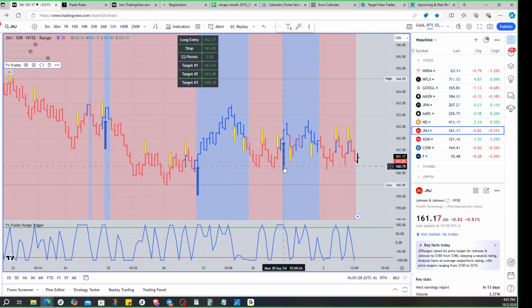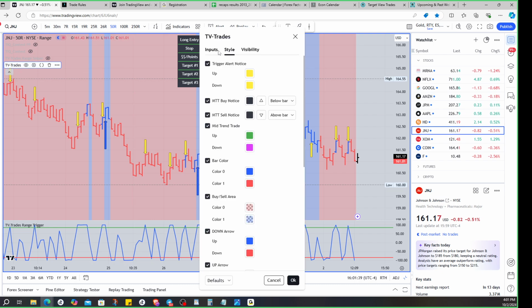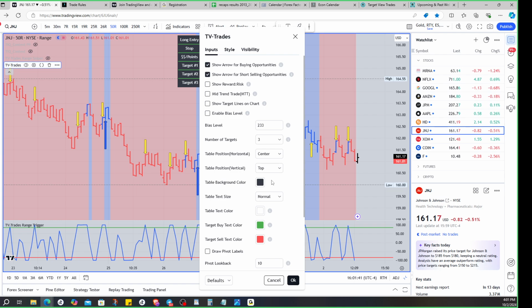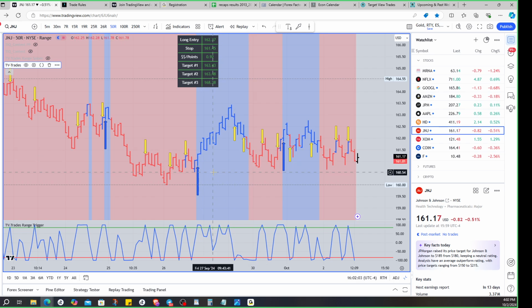Now, one other thing really quick about the regular TV trades for anybody that's watching this after the fact. The regular TV trades, the blue and the red, by default, you're only going to have the blue on, right? By default, you're only going to have long trades. You have to come in here and actually turn the shorts on if you want. And that's where this bias is going to come in handy to get rid of things like this right here. That's only going to happen when the background color changes. Those are the only times you're going to get those arrows, the blue and the red ones.